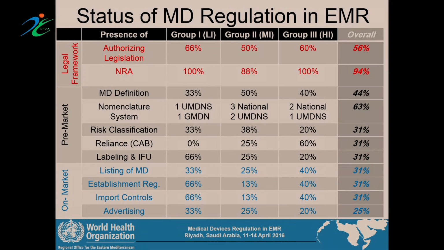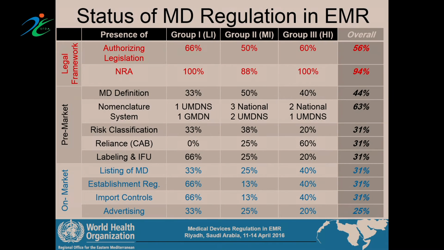First, this, as I said, has been done by headquarters. I picked only the part that belongs to us, the 22 countries of the region. And I've grouped them with the same grouping that Martha mentioned: Group 1, low income, Group 2, middle income, and Group 3, which is the high income countries, Oman, Saudi Arabia, Qatar, Kuwait, and so on. And we ask key questions. First, do you have a legal framework? Is there something in the national health policy that says that you have to regulate medical devices?